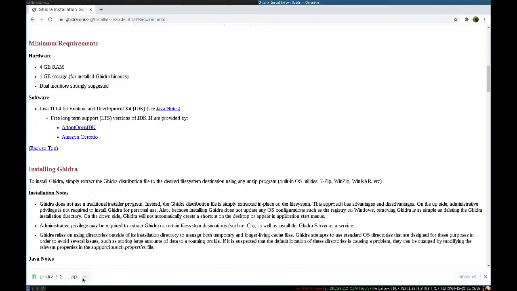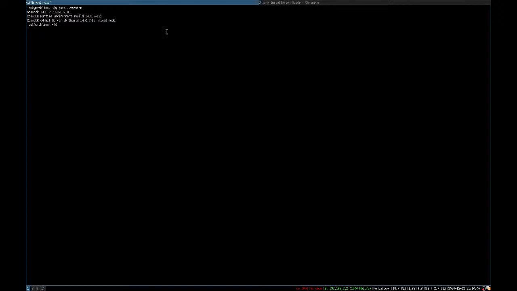So as long as you have downloaded the zip file that they offer, you unzip it and navigate through the command line to the place where you unzipped it. And now all you need to do is run ghidraRun, or ghidraRun.bat on Windows, to start it.